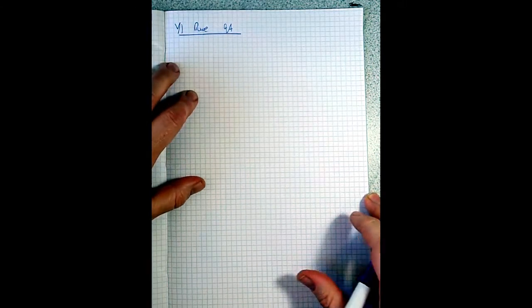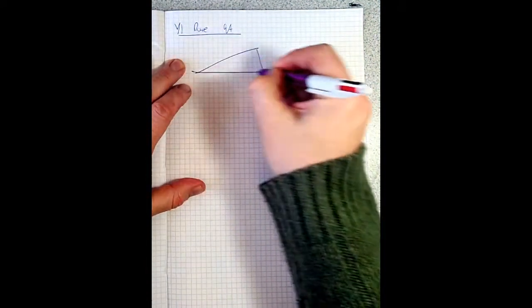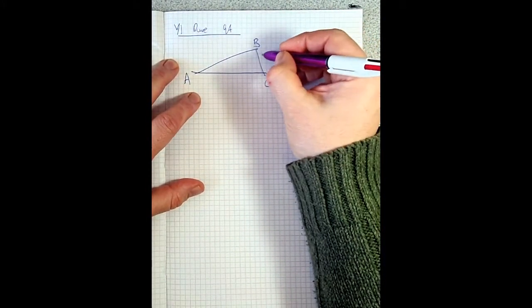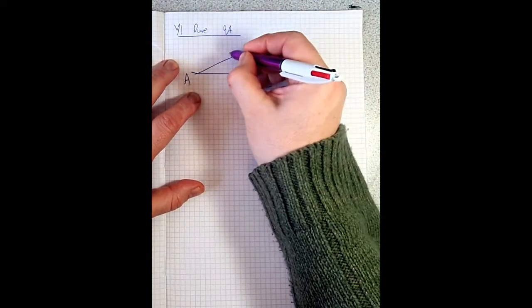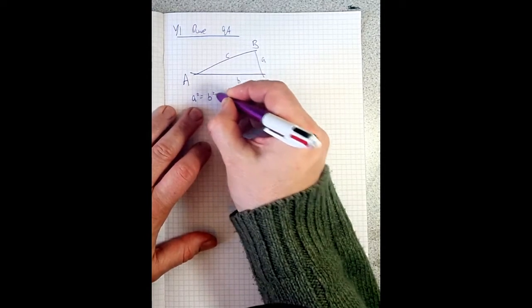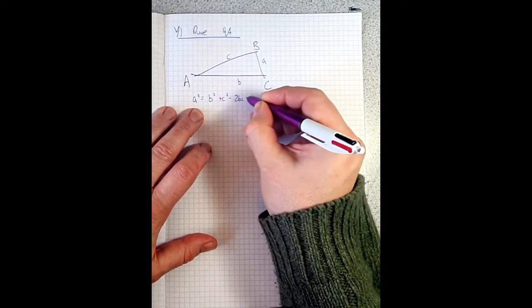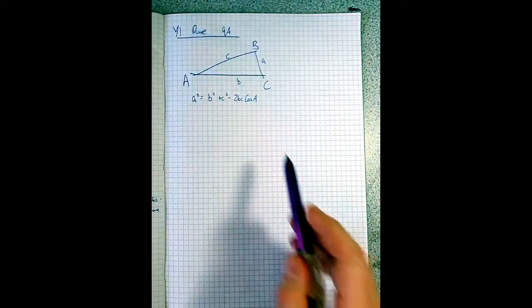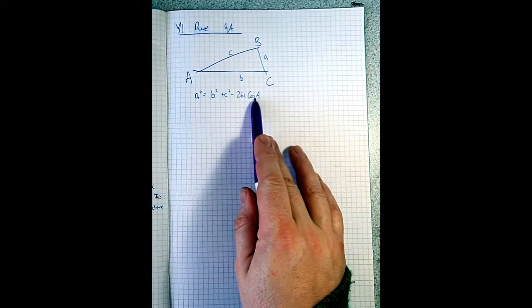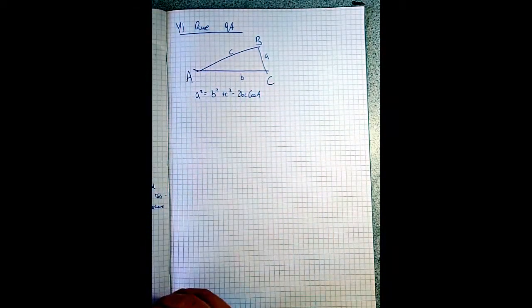It's the cosine rule. Just as a reminder, in any triangle, angles are capitals and the sides opposite the angles are lowercase and they're the same letter. So cosine rule: a squared is b squared plus c squared minus 2bc cos A. So if I ever need to solve a triangle where I've got an angle and two sides either side of that, i.e. the included angle, then it's a cosine rule question.